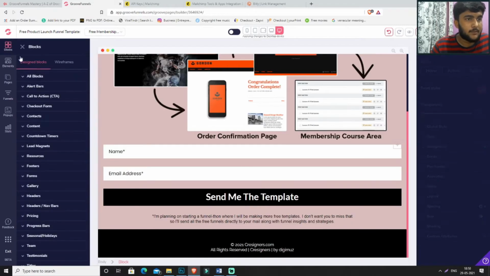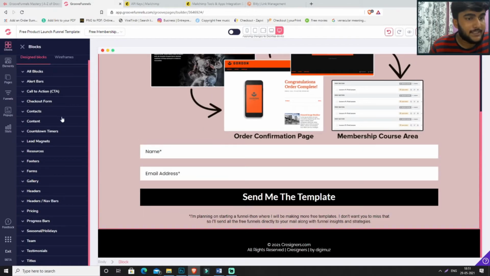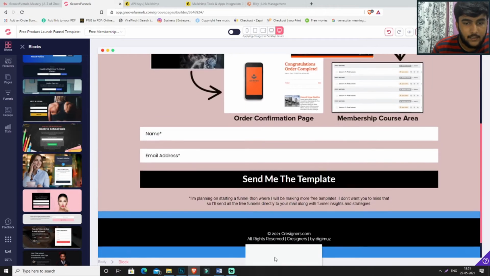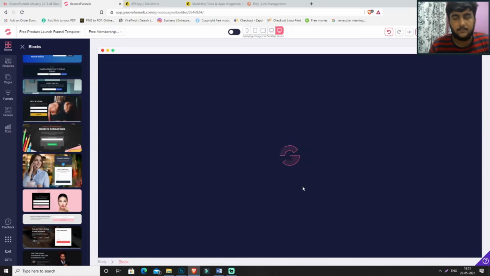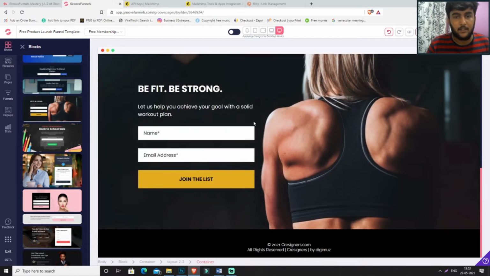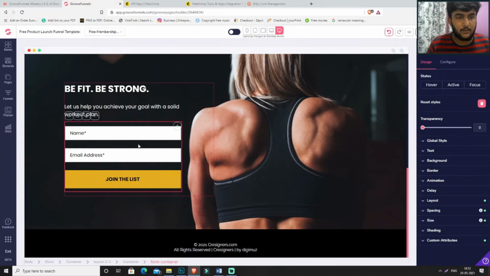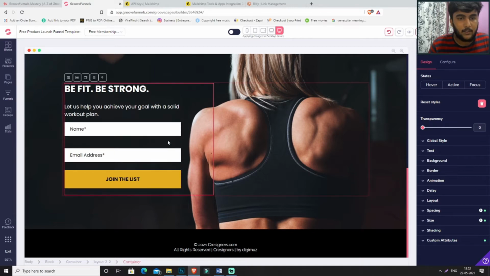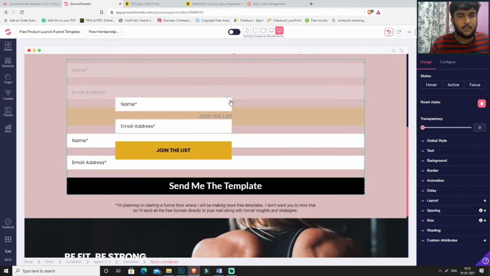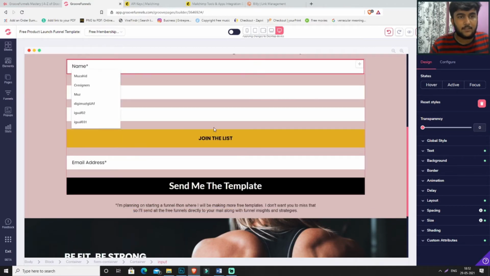So what we will be doing is we will head on to blog section, and then we will go to this section called forms, and then we will be choosing one random one, and then we will be pasting it over here. What we want to do over here is we just want this section of email, okay, the whole section. So we will be clicking anywhere in between the whole thing. So this whole section selects up, and then we'll click on this. We want to get the whole thing, so yes, so now we select the whole thing and we paste it right here.